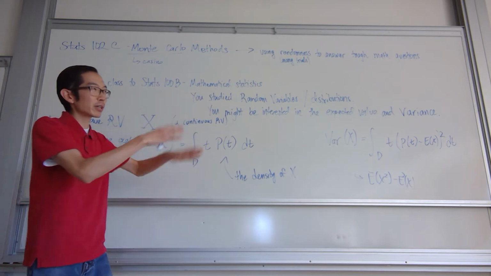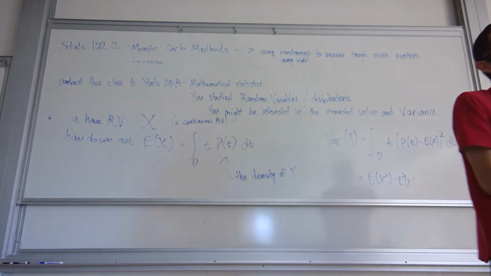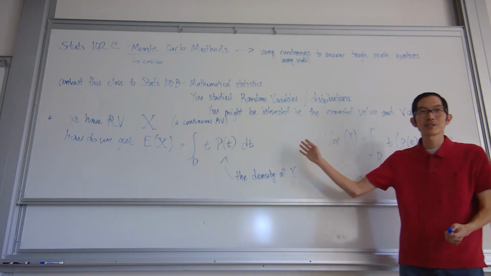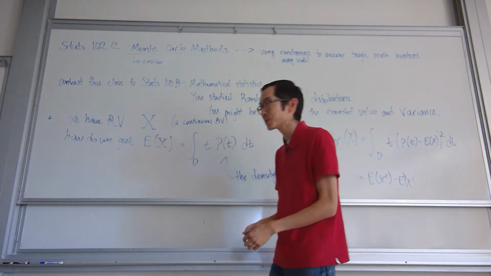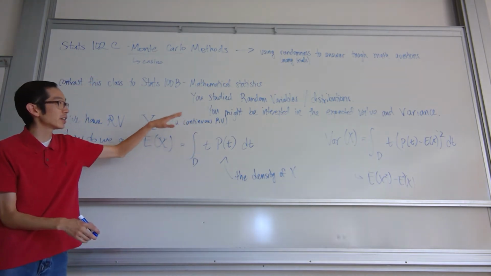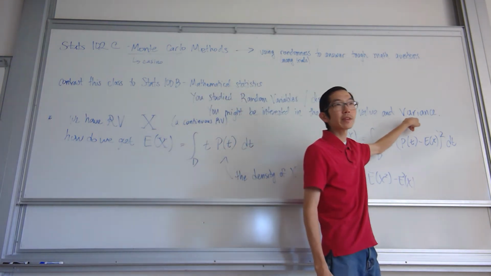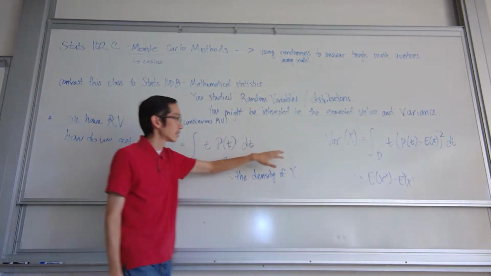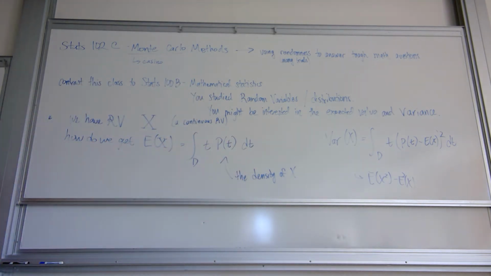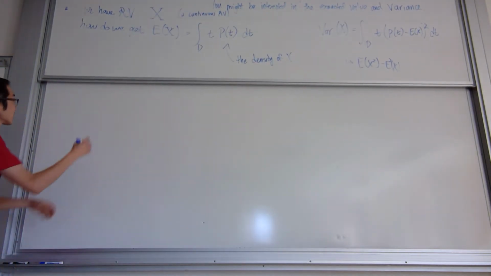Wolfram Alpha is great at integrating, but they had to program a bunch of these little tricks so it can actually do some integrals. We're not trying to do that. What we're trying to do is just say, can we get an approximate value for this expected value and an approximate value for the variance, without having to do these integrals? Okay, that's the big picture of Monte Carlo methods. So what's the whole point of this class?